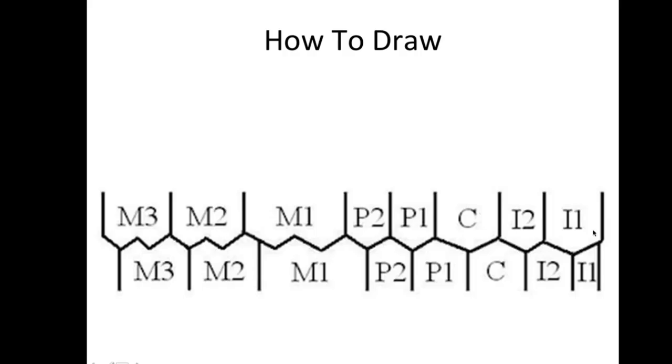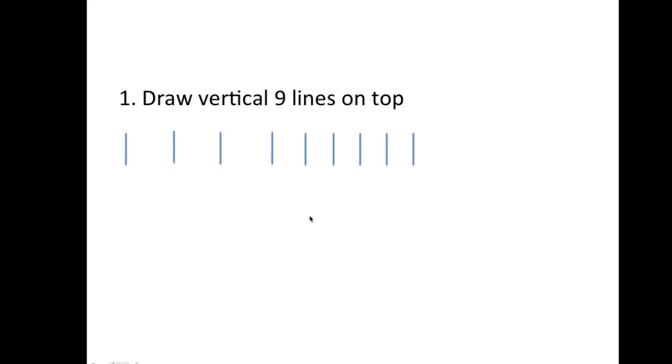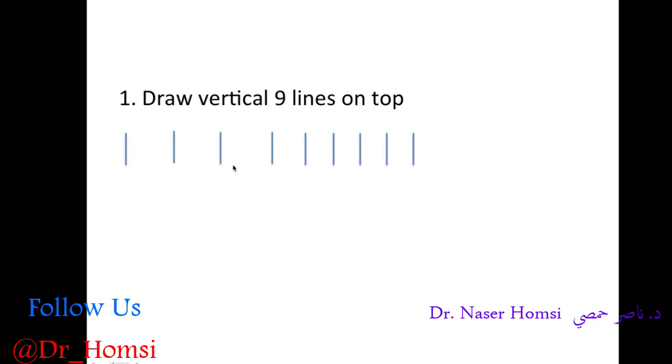Okay, this is the picket fence right here. It's basically a diagram of the upper and lower teeth in occlusion. They call it the picket fence because you start off drawing it by drawing just straight lines. So we're going to start off by drawing 9 vertical lines. And this is going to be the top. If you look here, you'll see there's a little bit more space between some of these lines than there are between these lines, for example. That's because these are going to be the third molar, the second molar, the first molar, and they have more cusps to draw in than these other teeth do.